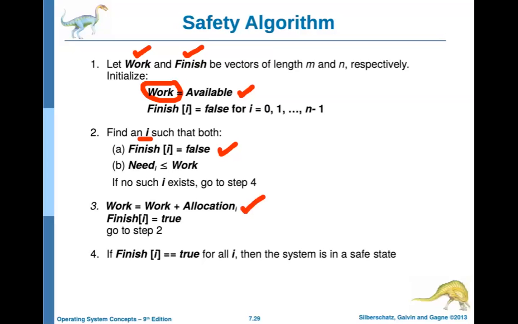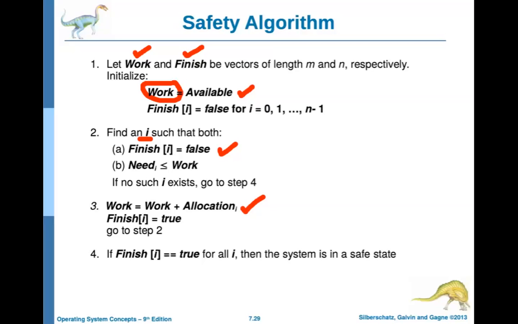That means we have selected that process, we have allocated the resources, the process has finished, and it has released the resources. Whatever the allocation of I, the resources allocated to process Pi, will now be added to work, and we know that work is a temporary variable for available.